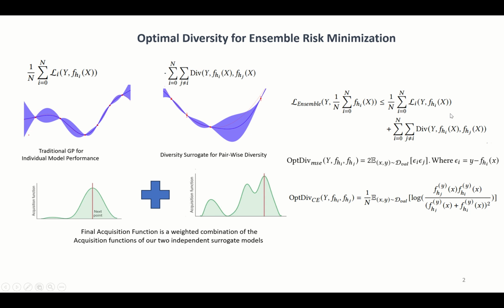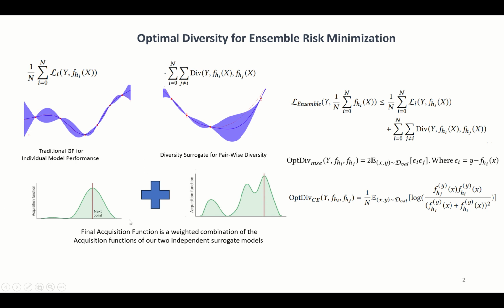So what we observed is this misalignment. Most traditional approaches just try to minimize the individual performance, which is misaligned with our final objective of minimizing the ensemble error. So how do we go about solving this? The most trivial way is to use another surrogate function which can model this pairwise diversity. These are independent metrics, so we can train a separate surrogate model for the individual model and a separate surrogate model for the pairwise diversity metric, and then we can combine their acquisition functions, which could be a Gaussian process lower confidence bound or expected improvement. There are many options available to us.